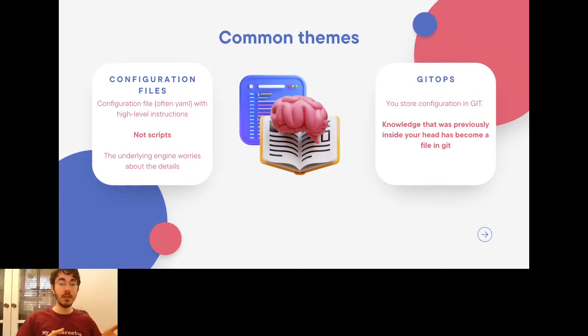So by giving a configuration file, I can work at a much, much higher level, and there are huge benefits to that. The second part of this, which is equally important, is that when I have a configuration file, I can take that file and stick it in Git. And the big shift that happened for each of these phases is that there used to be knowledge inside my head, and that became machine knowledge.